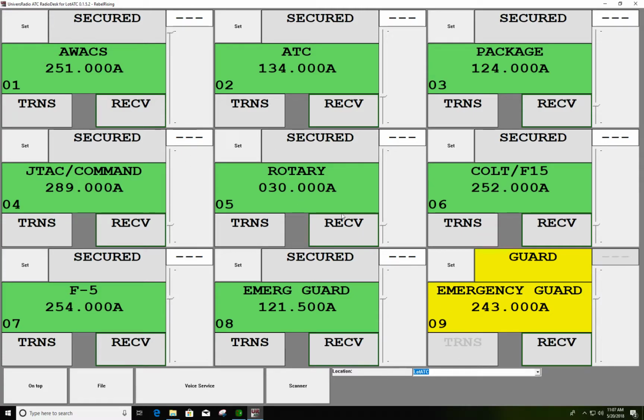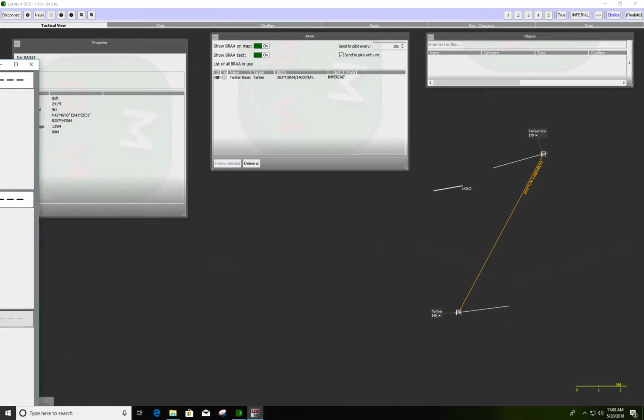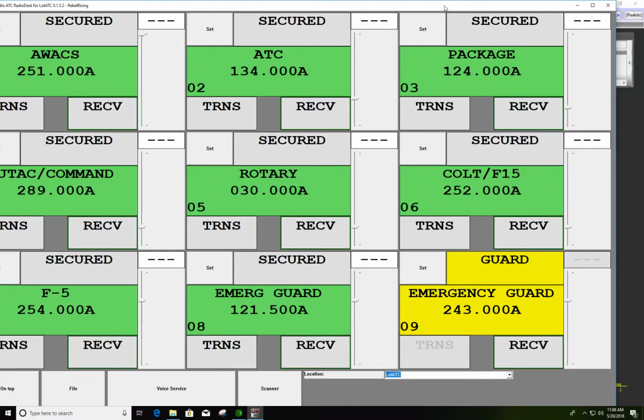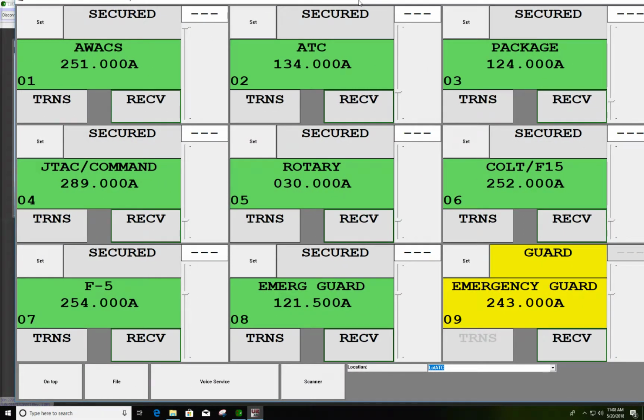I go in on a mission beforehand and then set the frequencies that I know people are going to be on. For instance, the ATC frequency. I like to know who's coming up, who's taking off, so that way I can go in. Let's say Colt Flight is taking off from this airport. When I know they're up, their symbol will appear on the screen. I can go in, change the description from 355th whoever to what their actual call sign is. Other than that, it's very easy to use.